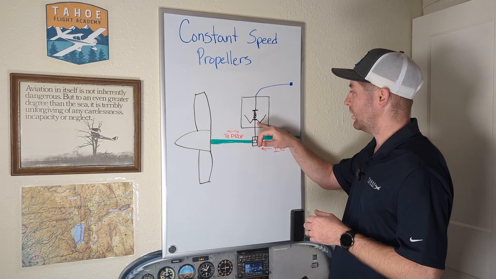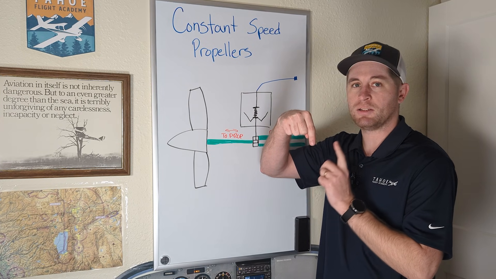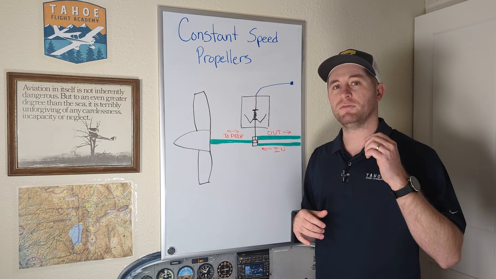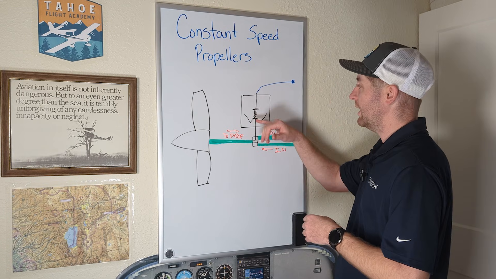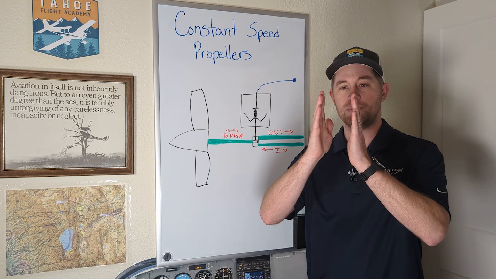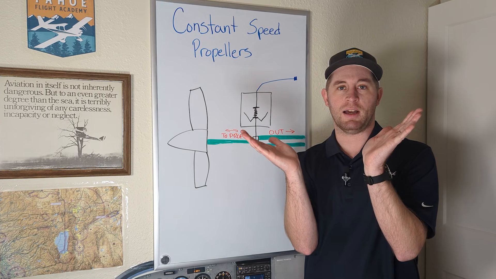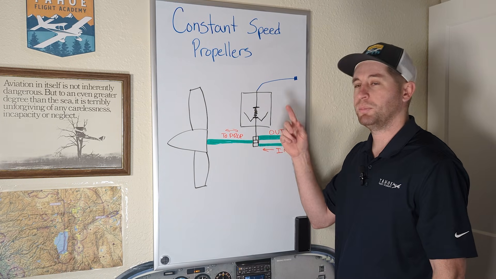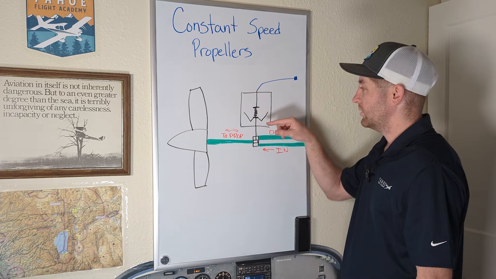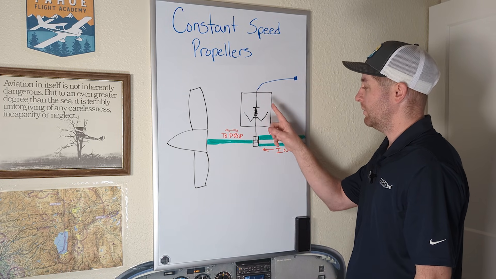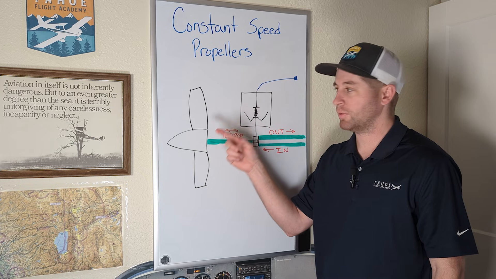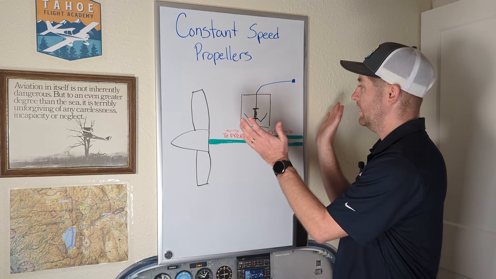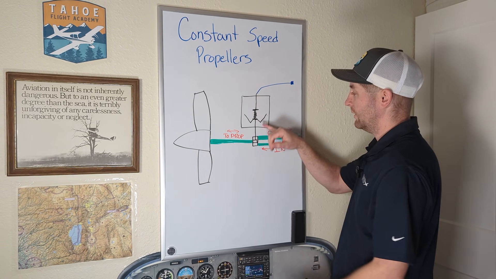These little L-shaped guys are called flyweights. The spring is in the center and the flyweights are outside of that and spinning around. When you pitch down and the propeller wants to speed up — just like you trying to be flung off a merry-go-round that's spinning faster — these flyweights are doing the same thing. The centrifugal force is making them want to fly towards the outside. When this happens, because of the L-shape, it pushes up on the bottom bracket of the spring and compresses it. The plate on the bottom of that spring is connected to a pilot valve. So when you push that up, it also makes the pilot valve go up, which allows the oil to flow into the hub and drive it towards a higher pitch setting. Once enough oil has gone in to return it to 2,400 RPM, those flyweights come back to where they were before and allow the pilot valve to close.